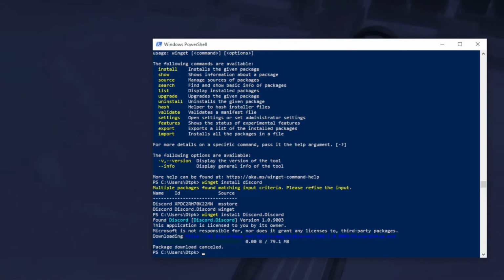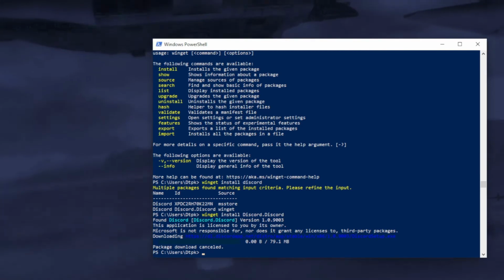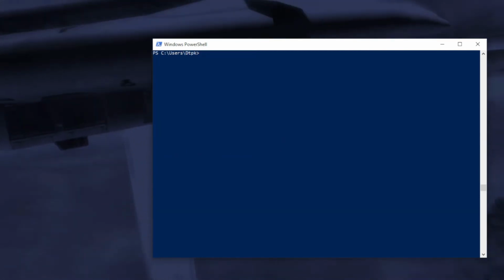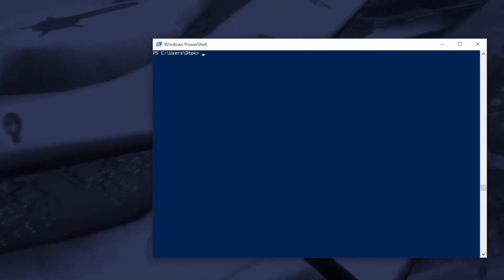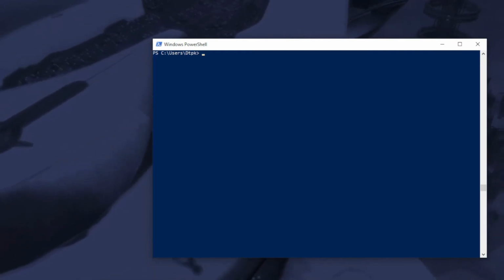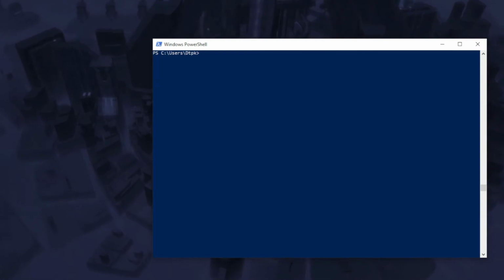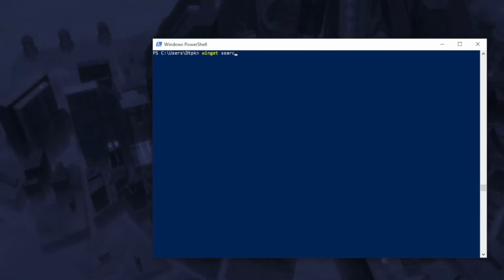Also, it's good to know that when you install a program, in most cases you won't have to click any pop-ups or anything like that. However, when installing from third party, sometimes you will have to hit the occasional pop-up on screen, so keep that in mind. Also, in most cases with winget, when you type winget install and the application name, you won't be prompted for two sources, you'll be just installing the app right away, so keep that in mind. Also, it's good to know how to search for applications. You can easily do this by typing in winget search, then the application name.